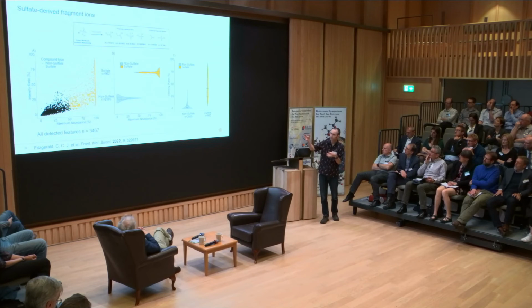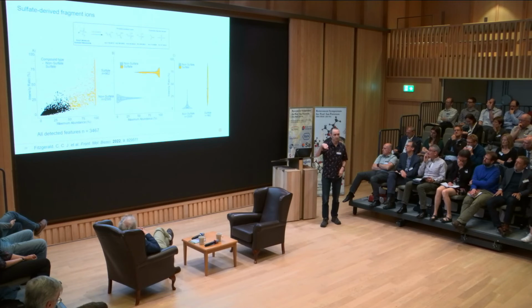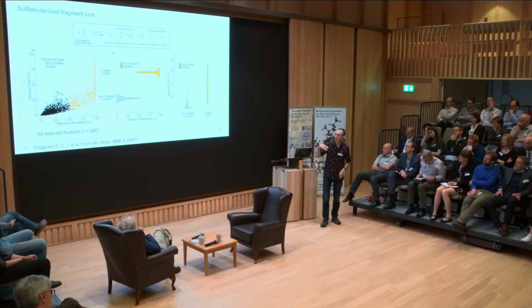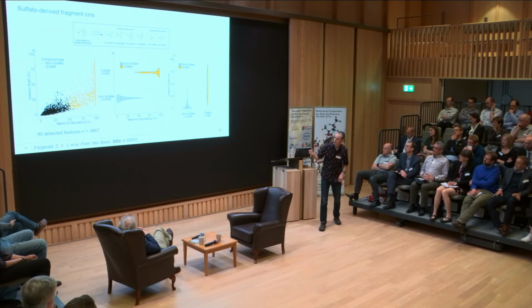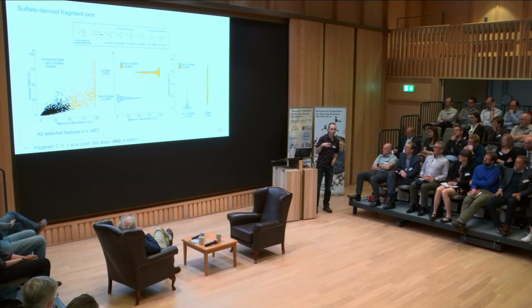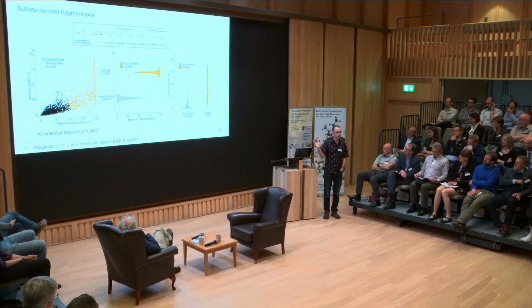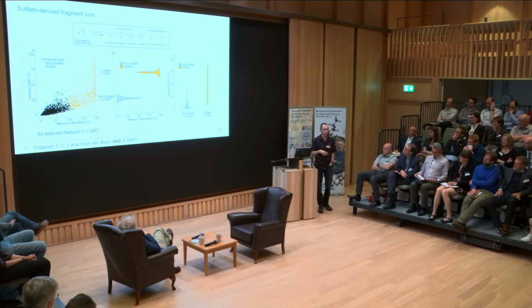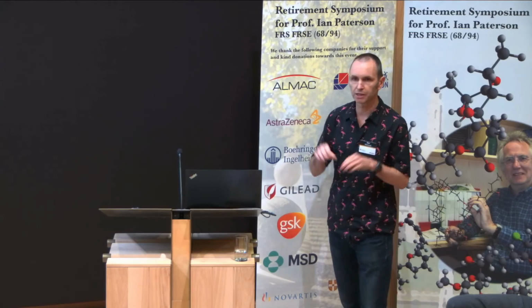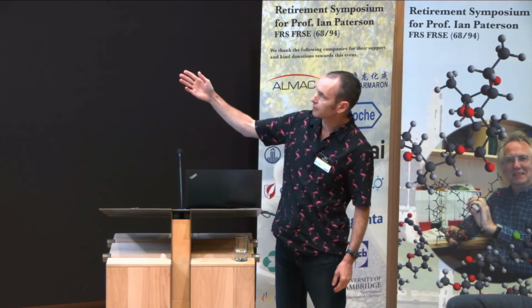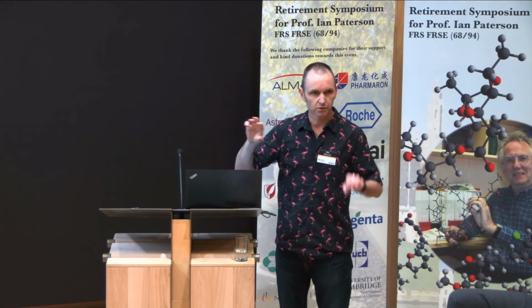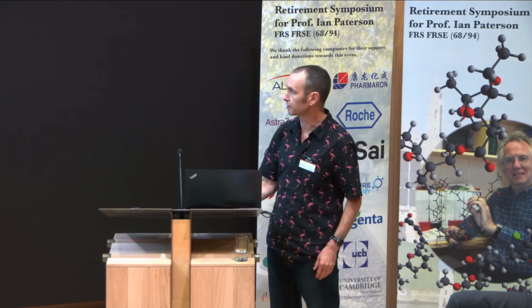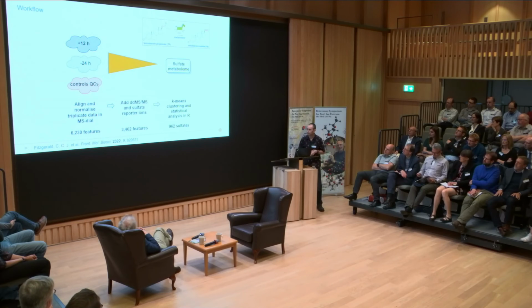And so we use all of these different transitions, plus we calculate 2 other characteristics: maximum abundance, which is just the maximum sulfate reporter ion, and the intensity ratio, which is just the ratio of the sulfate features to the non-sulfated features. And that just allows us to develop a pretty picture there, where the orange things are the sulfates and they cluster in the top right, and the black things are the non-sulfates, and they cluster in the bottom left. And we've used an algorithm called k-means to basically separate the data. And you can see the violin plots on the right just sort of give you an indication for how well those two groupings are separated. Sulfates do behave very predictably.